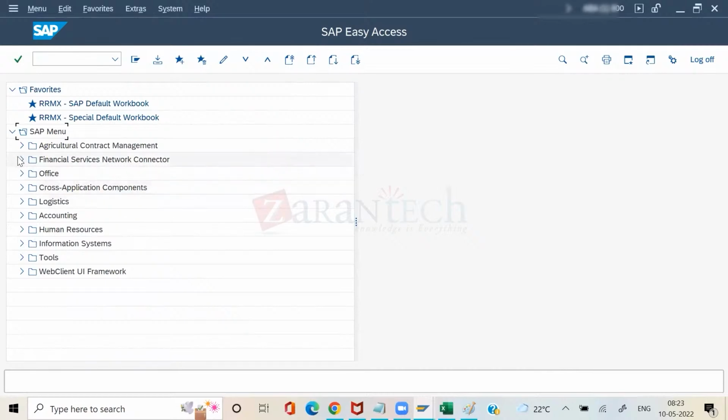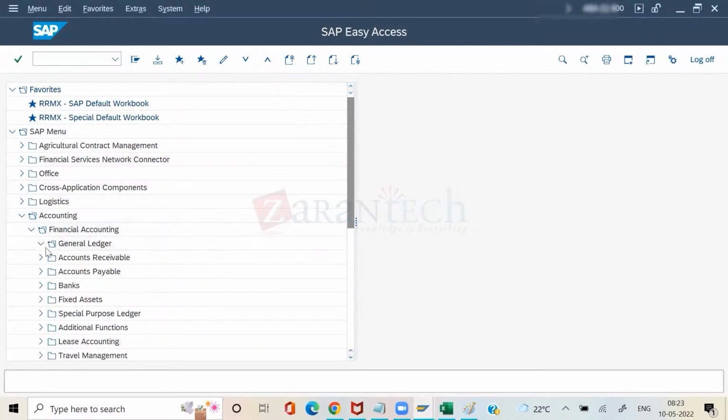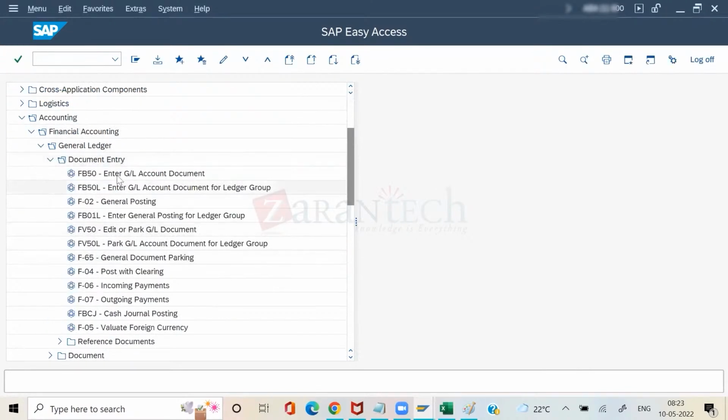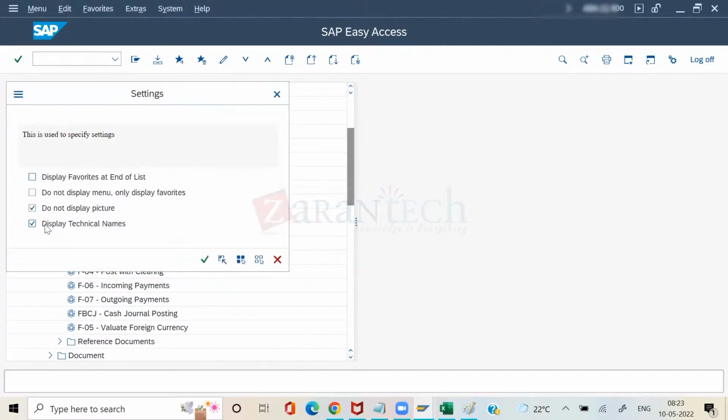Similarly, I have the transaction codes appearing here, which is actually a good feature, and I want to keep it like this. But if you do not want to see these transaction codes, you can right click here, go to settings and deselect display technical names.